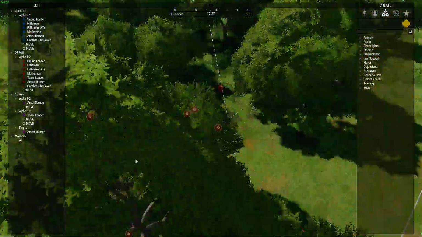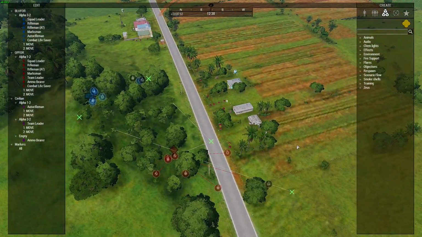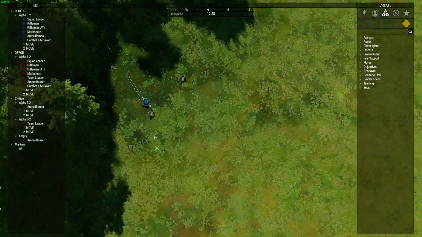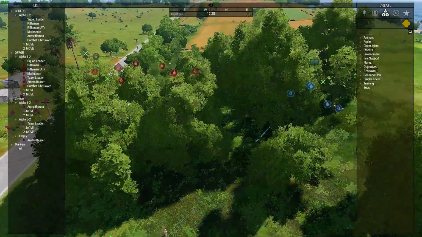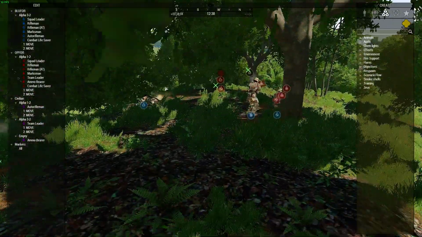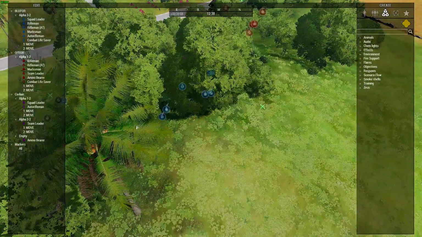Well, they're moving up, I should say. I consider that aggressive for AI. Moving into fire. Oh, they lost their auto rifleman. And Blue 4 is trying to reposition here. So Blue 4 kind of grabbed the top of this hill, which I think is a great position to have. I don't think the AI is going to be able to break this. Almost all of them are firing.